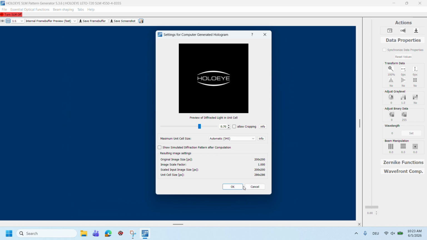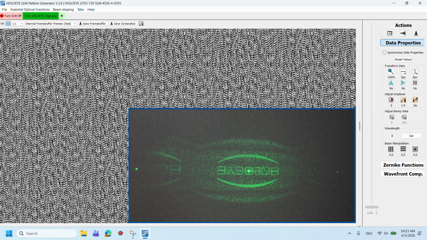Click Open. At the following menu, you can change the size of the output image and set the size of the calculated hologram tile. For now, we leave it as it is and click OK. The following window shows a preview of the calculated hologram, which is automatically addressed to the SLM. As we use the Spatial light modulator in default configuration, the reconstruction does not look optimal at this point. To improve the output, we use the HOLOEYE SLM Configuration Manager software.